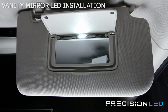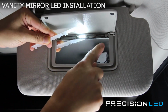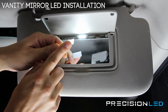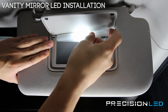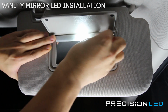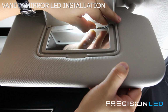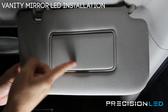Now, when you put this cover back on, you'll notice that one side here, the small peg, that peg lines up with this side. And actually, you want to put this side in last. You want to start here. There's a small hook that you can see right here. You want to hook in here, and then start pushing down as you come over. And then you want to make sure that piece lines up. There you go. And that's all set.